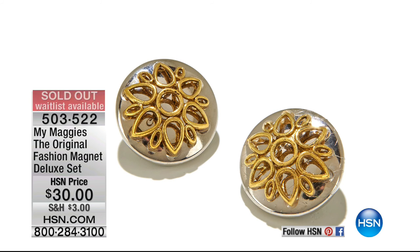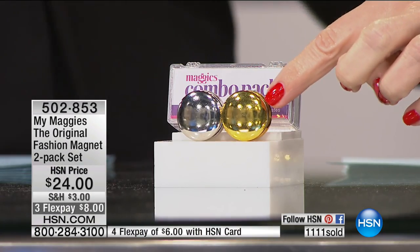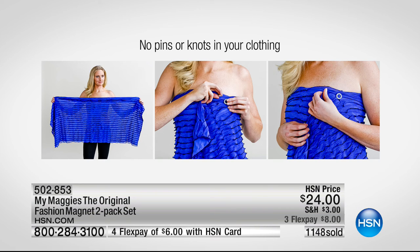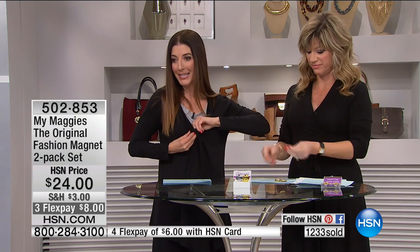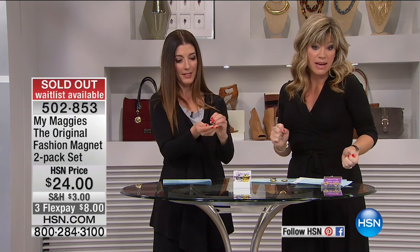The luxe just sold out. So then we just have the original — the solid silver and the solid gold. It's only $8. Try it — we can't keep them in stock. I've been on air for 10 years and there's always a wardrobe malfunction you've got to worry about. We always ask, should we safety pin this? Maybe you're a teacher, maybe you're in the public eye — go ahead and grab your magnets. Maybe a blouse is a little too big, you want to make it smaller — you can hide it. Isn't it cool?